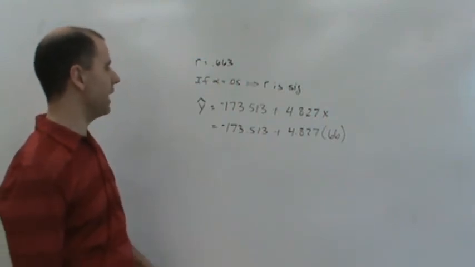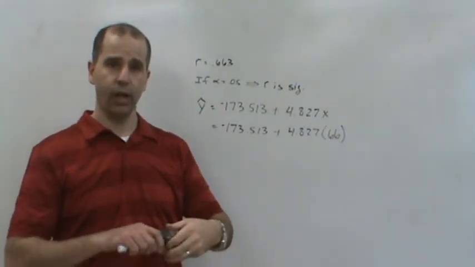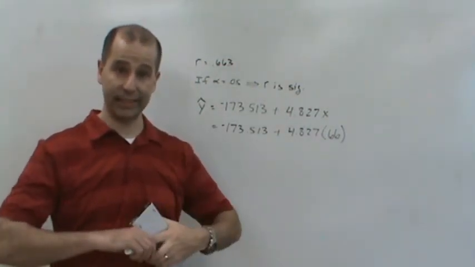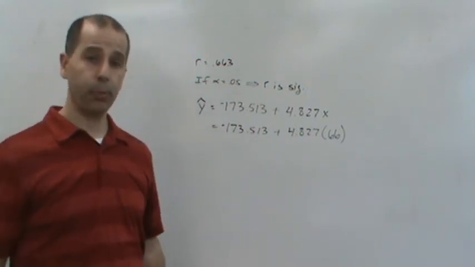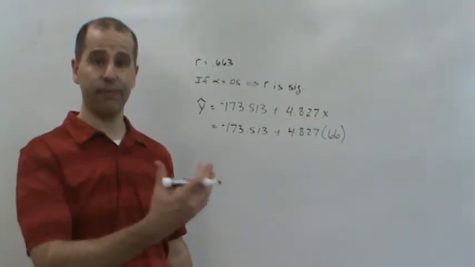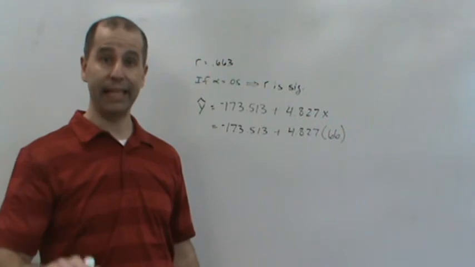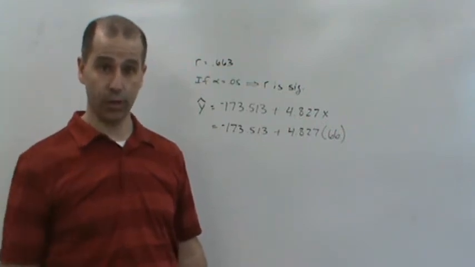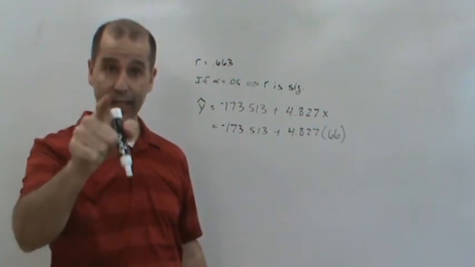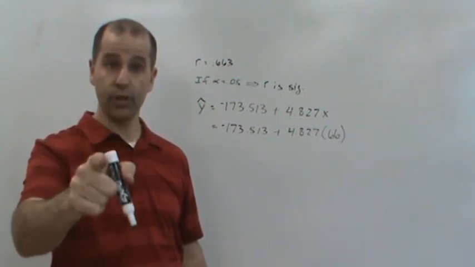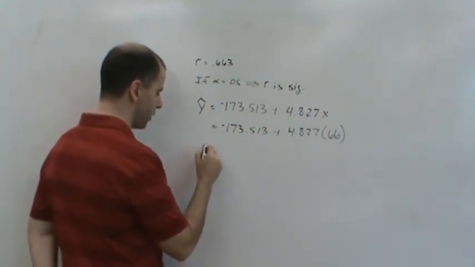Also, I might ask you to tell me what proportion of the variation that we see in the final exam scores is explained by the model. Or in other words, what proportion of the variation that we see in the final exam scores is explained by the variation that we see in the third exam scores. What is that? That is r squared. That's the coefficient of determination, right? So the coefficient of determination, remember, is r squared.